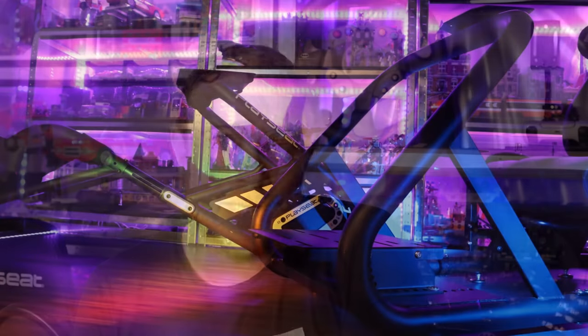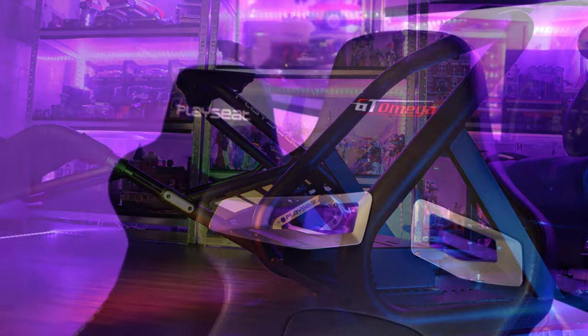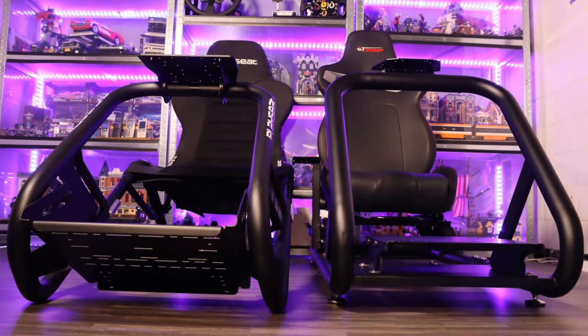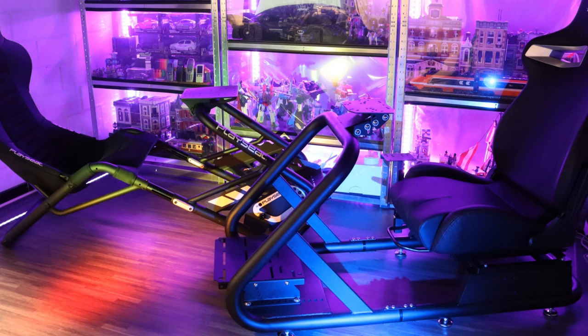If you watched my video about the best seat of this year, you know that I prefer the Playseat Trophy above the Titan. It all has to do with how sturdy it is, how light it is, and how comfortable it is — in those three key areas it just scores better. The Titan is a fantastic seat but the Trophy is just a bit better. A lot of times when someone asks online about these rigs, the feedback is that for that price you could buy an aluminium extrusion rig, and it is true a basic rig of that type can be had for around 650 euro with a seat. But still, tubular rigs have a lot going for them — I found them particularly sturdy, nice to look at, space-saving, and in the case of the Trophy, even easily movable with very limited weight.